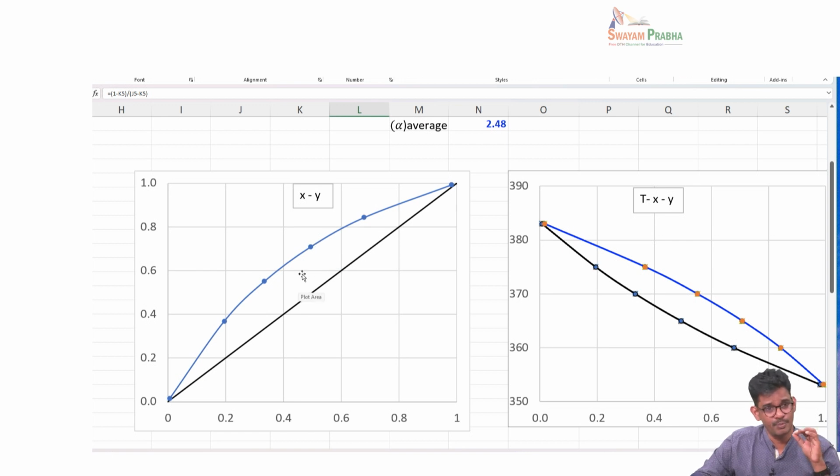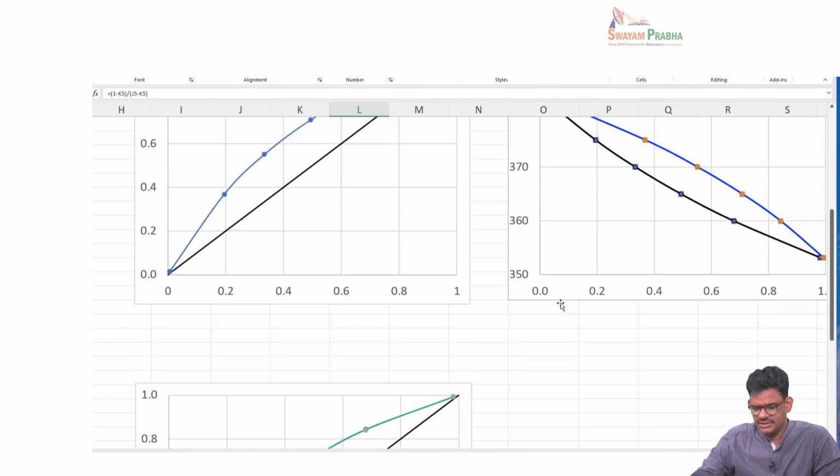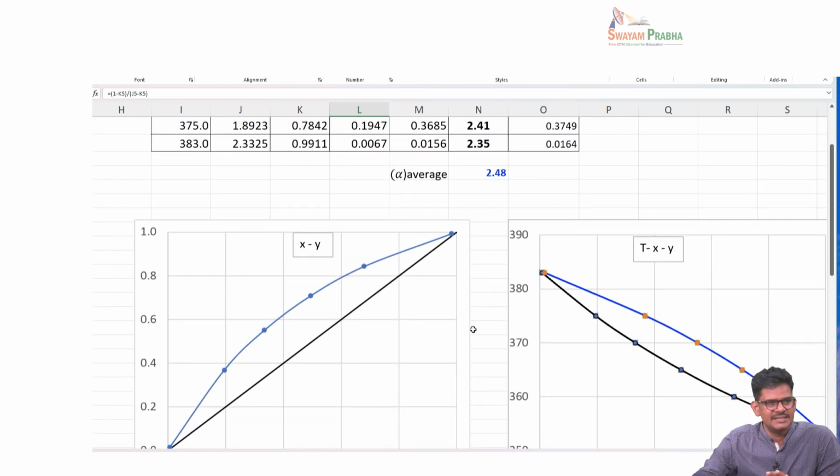This has information about benzene as well as toluene. Yes, it is written in terms of the more volatile compound, which is benzene here. If I ask you to plot this for toluene, this curve will be just below this, because you will be doing 1 minus X, 1 minus Y and all that. In the case of toluene, the vapor phase composition will be lower than in the liquid phase in this mixture. So what I have demonstrated here is a very simple idea: if you assume Raoult's law and use vapor pressure data, you can actually get VLE data, TXY, PXY, XY, all that you can get.